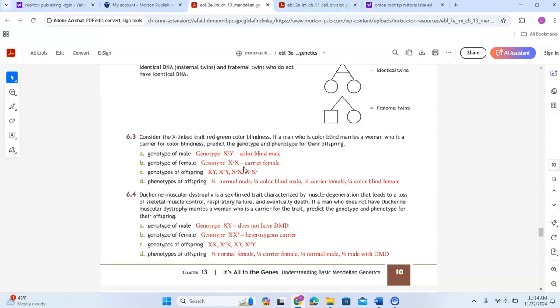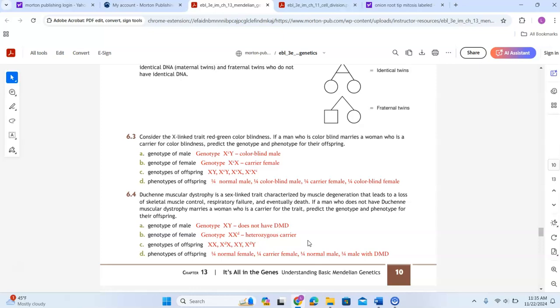So if you work a Punnett square with these two genotypes for the female and the male, the offspring can be XY, where that X would be the normal gene because it doesn't have a c. Or you could have offspring that are X^c Y, which means they would be colorblind males. So XY would be a normal male, X^c Y would be a colorblind male, X X^c would be a carrier female, but she would have normal vision. And then two X^c's would be a female that is colorblind. And there's a one-fourth chance of having each of these conditions.